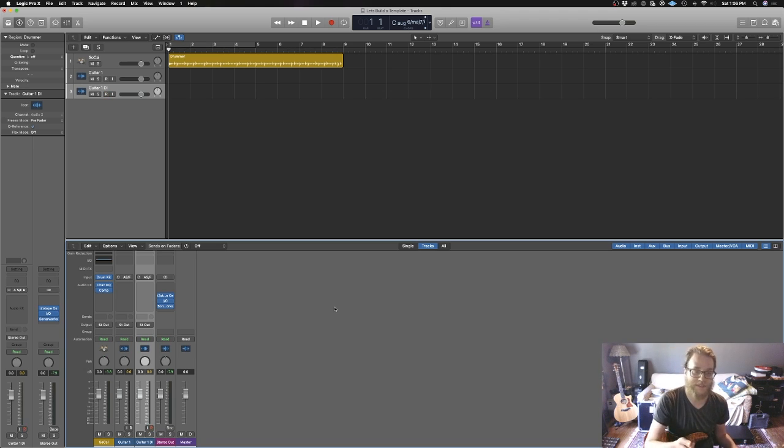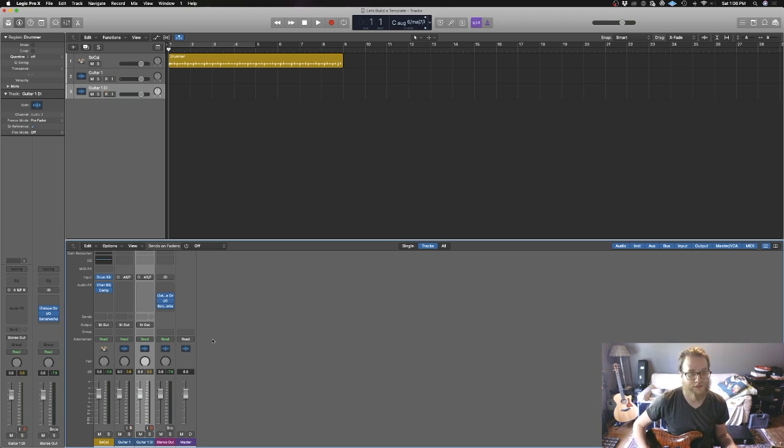I'm hitting at -6, that doesn't mean you have to. You're going to have some give and take with everyone's different interfaces. Some are going to be more dynamic than others, some are going to clip a little sooner than others, so you're just going to have to make it work for you. But to take advantage of the template, it needs to hit the exact same way every time.